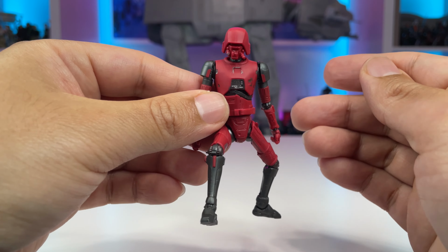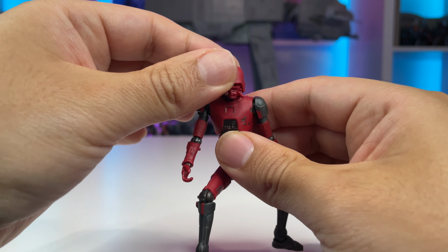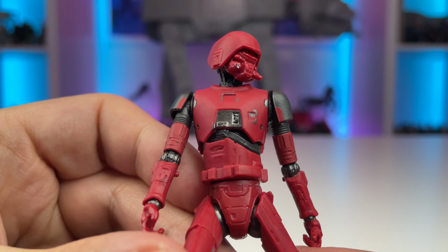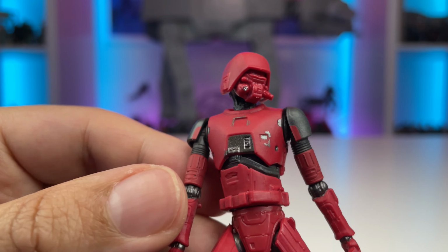So it is doable. You just kind of got to learn the angles when it comes to this guy. But yeah, very happy with him. Taking a closer look at some of the sculpting. Got some really nice metallic work there.